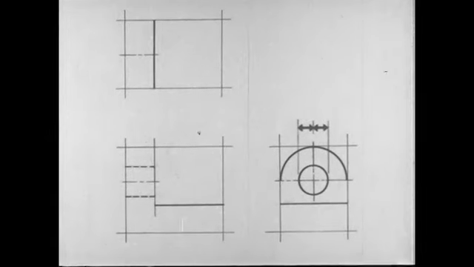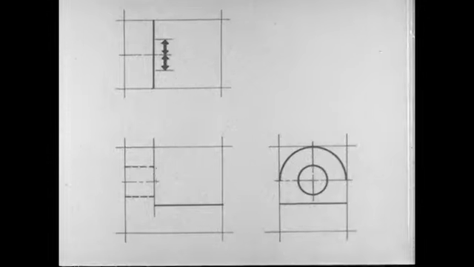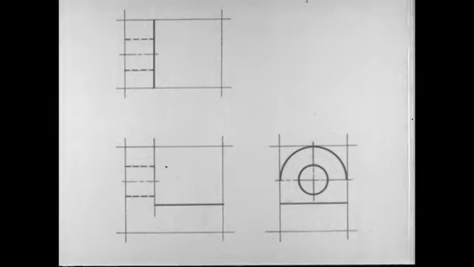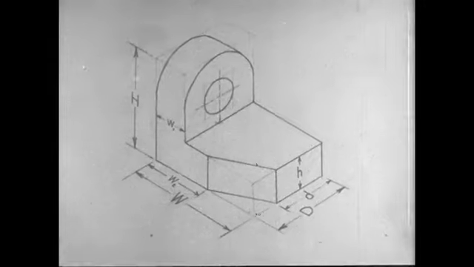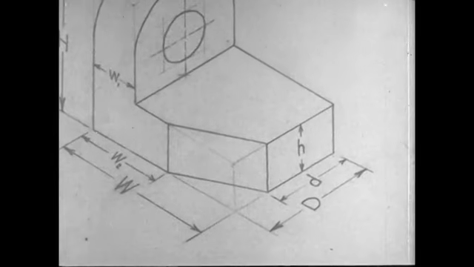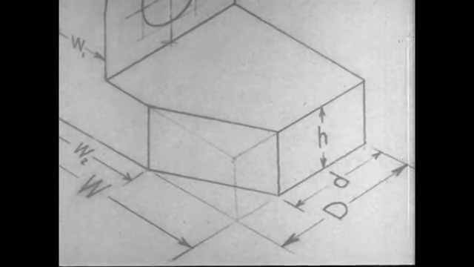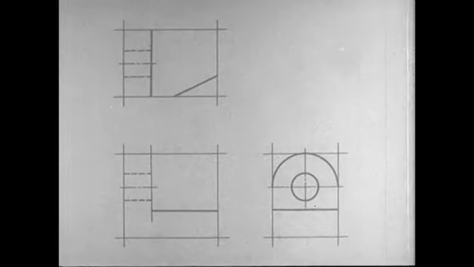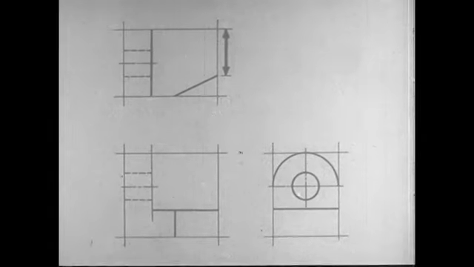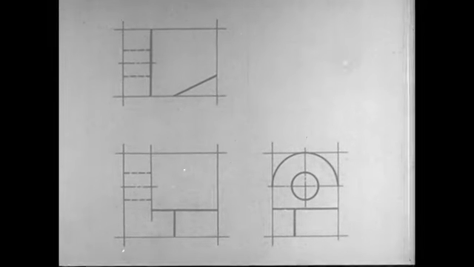Measure the hole on the side view and transfer these measurements to the top view. Then draw the hidden lines for the hole on the top view. From specifications, find out the width and the depth where the corner is cut off. Locate the cut-off corner on the top view and project it to the front view. Measure this edge of the object on the top view and transfer this distance to the side view to show its depth there.